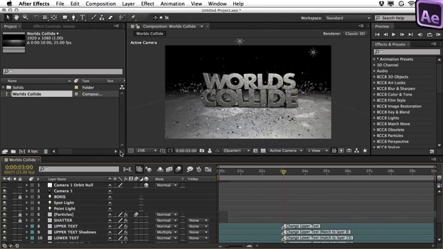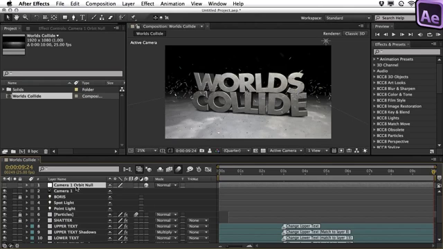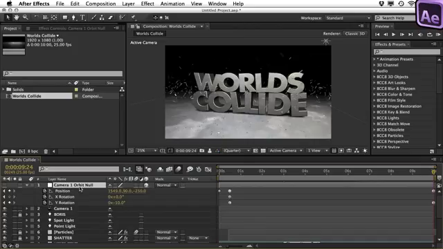So let's zoom out a little bit so we can see more of this composition. And I'm going to go to the end of the timeline by pressing End on my keyboard. And then I'm going to select my camera 1 orbit null and press U in order to see the keyframes. And this is all you need to worry about. So if you want to choose, let's say, a different angle for the ending of this promo, of this introduction, all you need to do is just change the parameters of this null object.